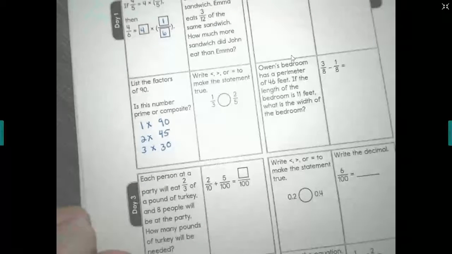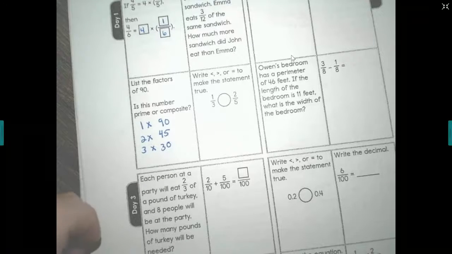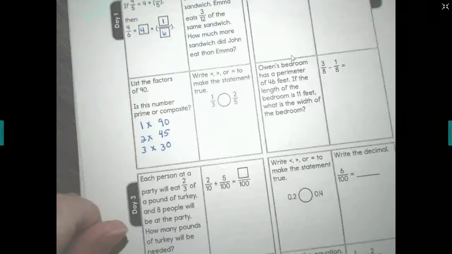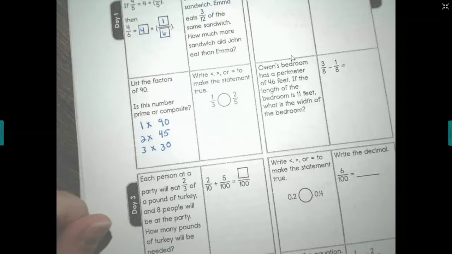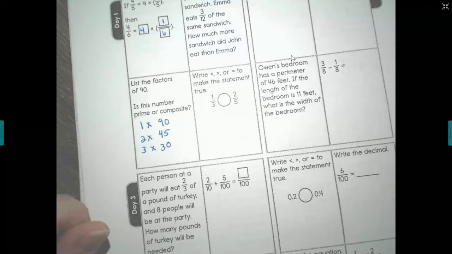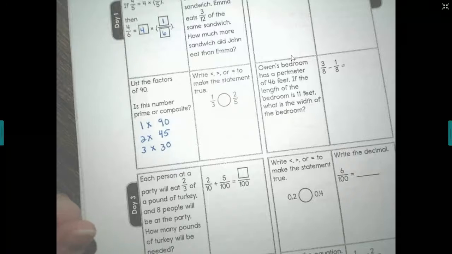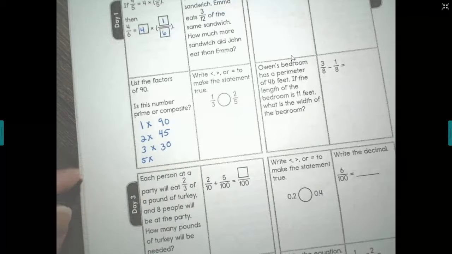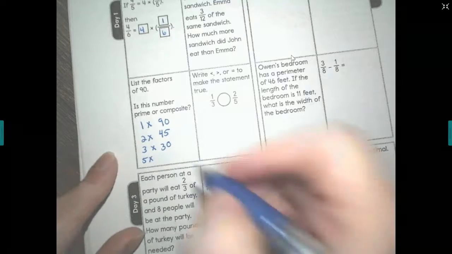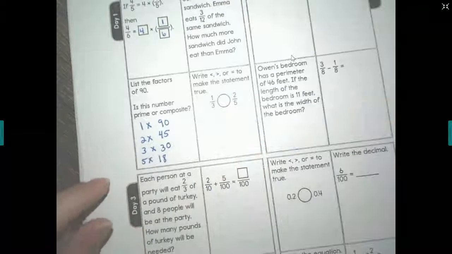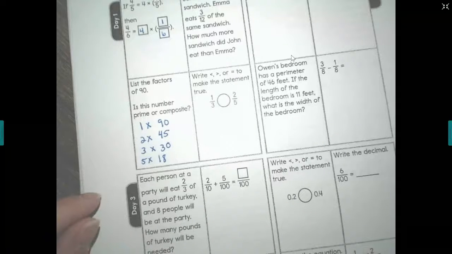All right, so will 4 work? It's an even number, so I should check it. And if I use my calculator, I can just type in 90 divided by 4. And if I don't get a whole number, then I know it doesn't work. I know that 5 works because it ends in a 0. And any number that ends in a 5 or a 0, if I skip count by 5s, I'll land on it. So I know 5 works. So 5 times what equals 90? 5 times 18. And again, you can just use your calculator to do 90 divided by 5.